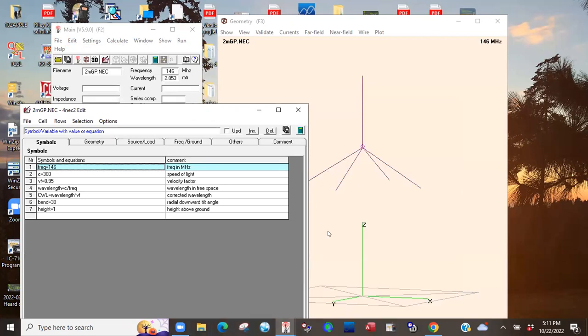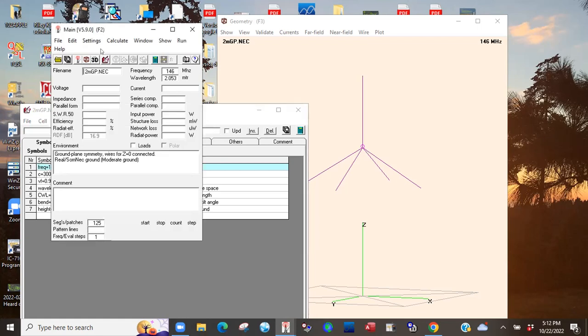So here on these ground plane antennas, there's this cool thing that happens. If you built this with level radials, then it would have one impedance, about 36 ohms. But if you bend these down, the impedance starts going up. And if you bend them down just right, they get to 50 ohms. What that means is that if you wanted to tune the frequency on this, you'd be changing the length of the top radiator and these radials.